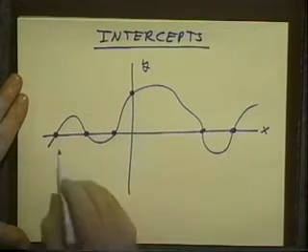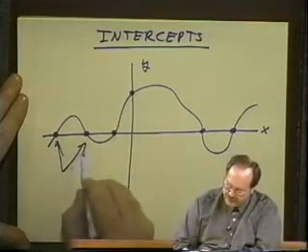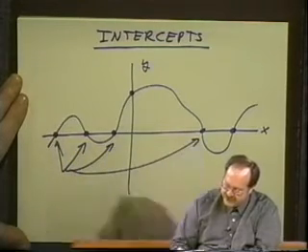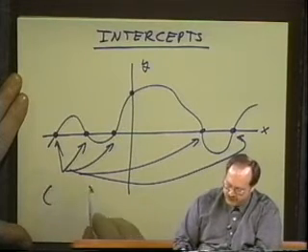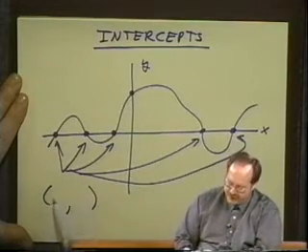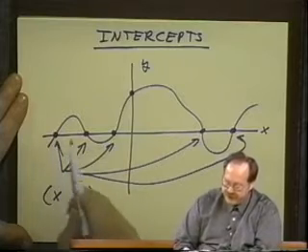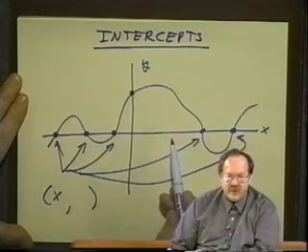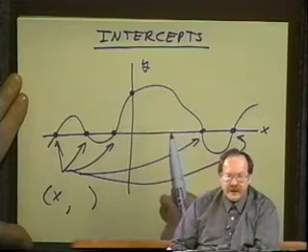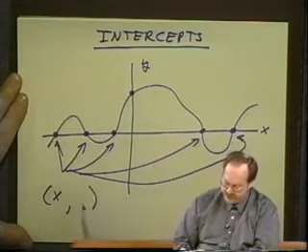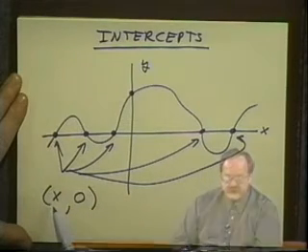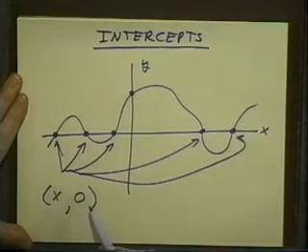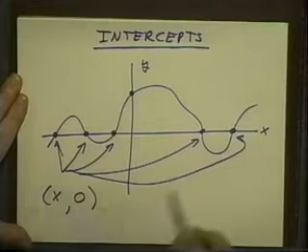Why are they nice? Well, all of these points down here, all of these x-intercepting points, have something in common. If you look at them as an ordered pair, they'll have an x value of some kind depending on where they are. But what is their y value? Neither up nor down. The y value is 0. So this is (x, 0). They all have that form. The x's are different, but they all have the same form. That makes them particularly nice.